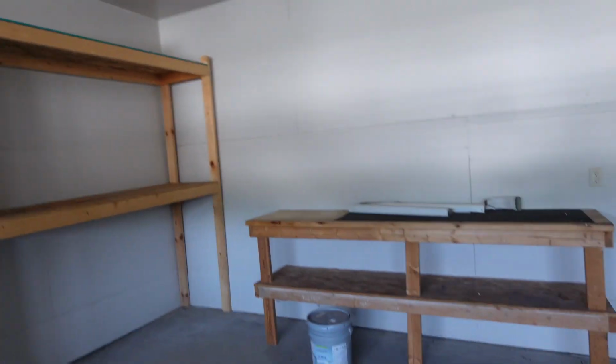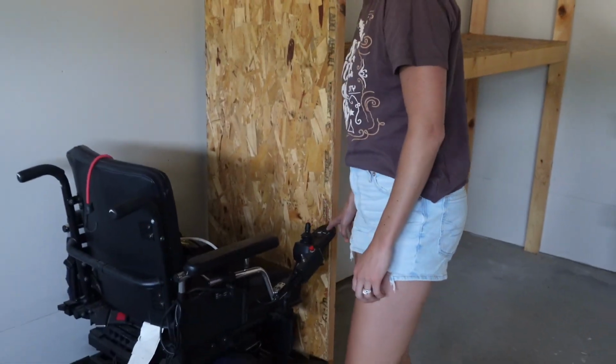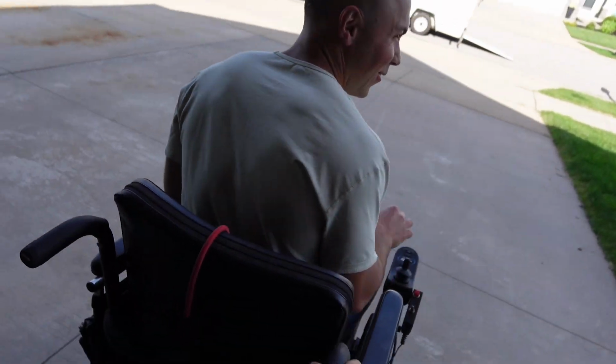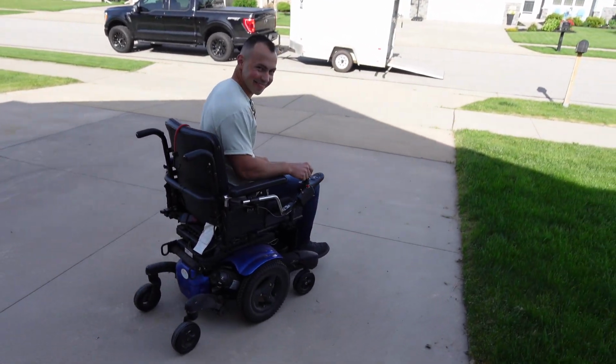So Katie, you can sit in here. We're gonna have you sit in your wheelchair, and then I'll push you out of here. Okay, so we're not gonna go for a ride in that? It's not gonna work. I'm gonna just send it. Don't, because it's gonna fucking slide into your home. He's off.